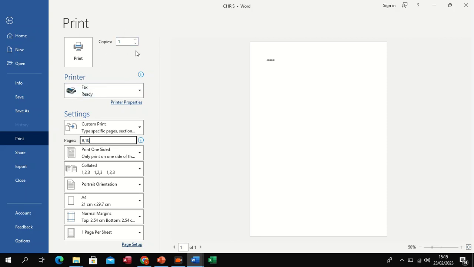You can also say you want 10 copies of the same document. So here you just increase the number up to when you get 10. The arrow pointing down reduces the number, the arrow pointing up increases the number. Alternatively, you can just put your cursor here and put, let's say, 15 copies, and then it's going to print the 15 copies for you. You just go and print, then you get your 15 copies of the same document. That is as far as printing is concerned.